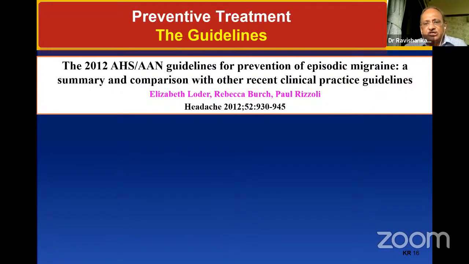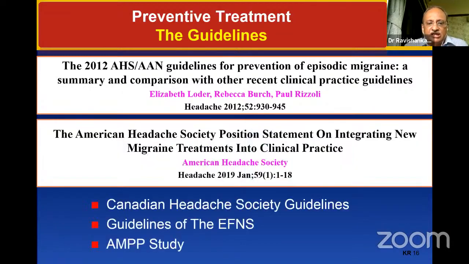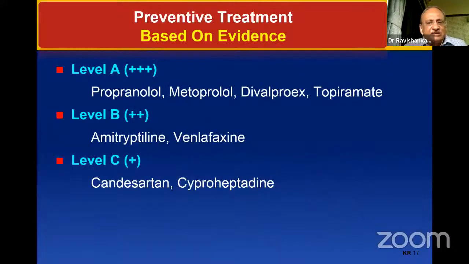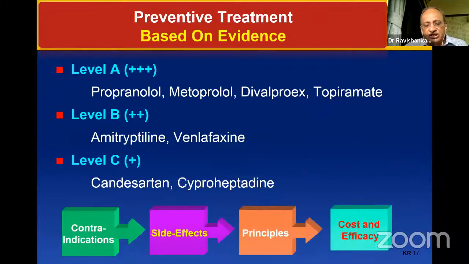You have the American Headache Society guidelines, the Canadian Headache Society guidelines, the European guidelines, but you develop your own favorite choice of drugs based on efficacy, the level A, the first choice drugs which you will go with. Now, this is from the American guidelines, and the beta blockers, the add-ons are divalproex, the AEDs, divalproex and topiramate, amitriptyline, venlafaxine, and more recently, candesartan, and in children, cyproheptadine. And from the European side, because flunarizine is not available in the US, flunarizine is a useful first drug option, provided you're aware of the side effects and the contraindications. So look at the contraindications, the side effects, go with the principles, and you will find success in preventive treatment.